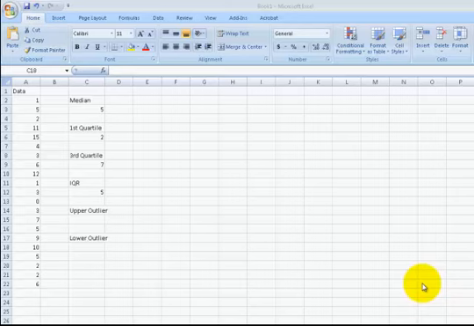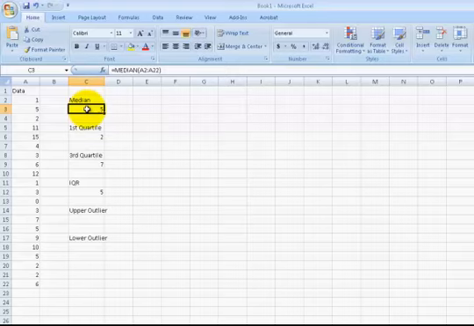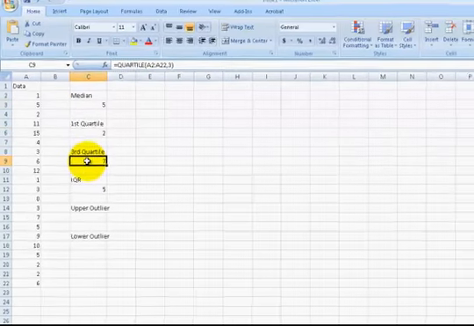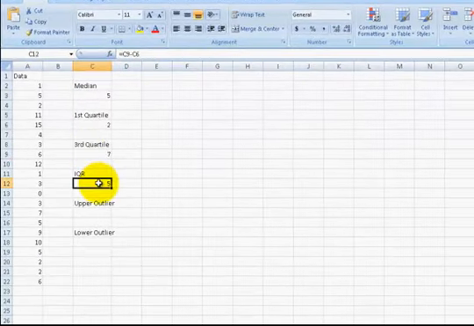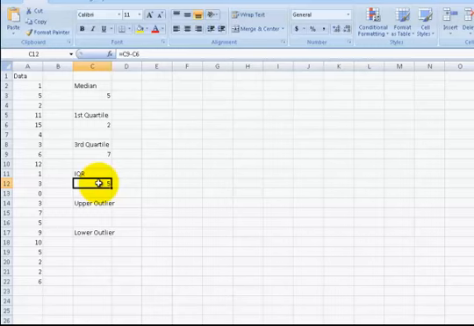Okay, right now we're going to learn how to do the 5-number summary and a box plot for a set of data. What you can see here is I've already input just a random set of data for numbers ranging from 0 all the way up to 15. I've already calculated the median, the first quartile, third quartile, and the IQR. Remember, the IQR is just the third quartile minus the first quartile, so 7 minus 2, giving us 5.